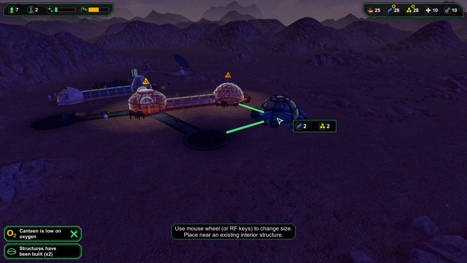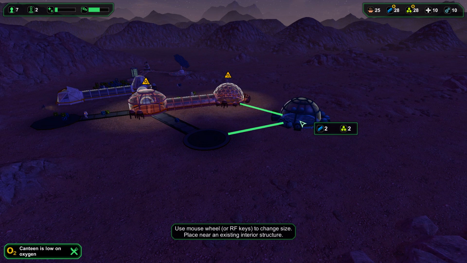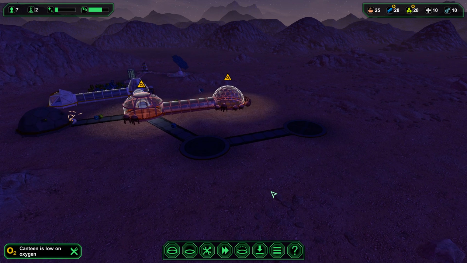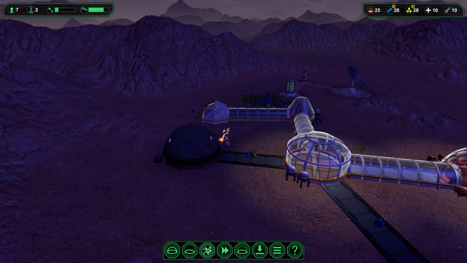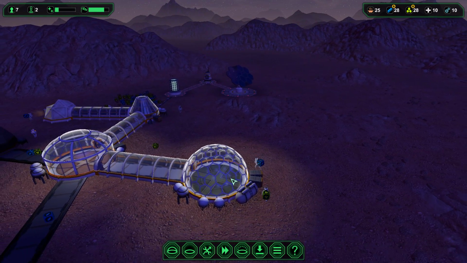So I'm going to go ahead and want to place down, let's say, probably right over here. Ultimately, I want a larger one, but this should be fine for the time being. I'm going to connect it up to my storage, because I think that's a pretty convenient place for it to be placed. And let's see. Okay, we have finished our lab.